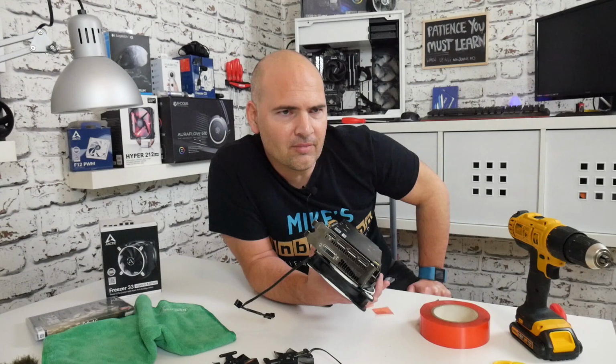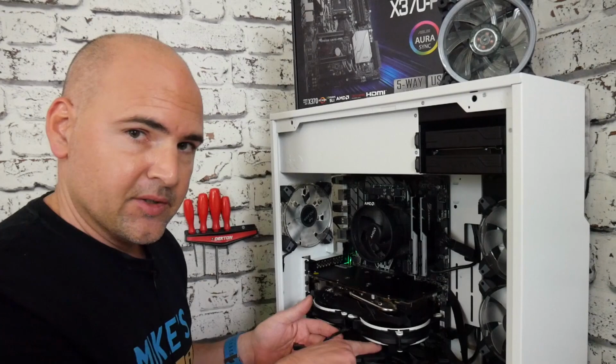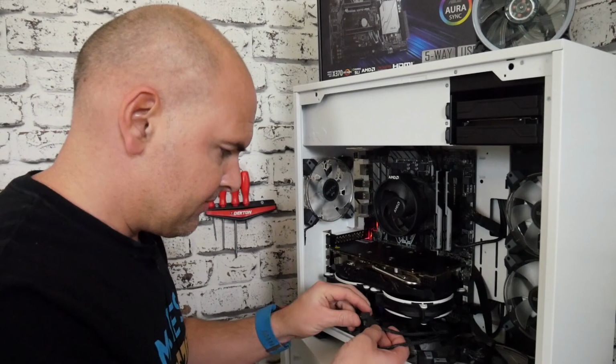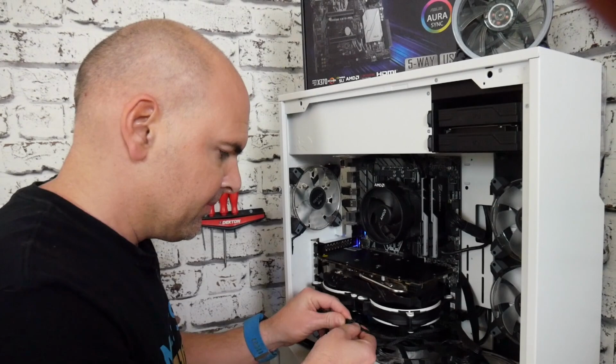Let's try it out. So what I've got is a PWM fan splitter, which I've attached to the motherboard, because in this case, some of the headers are actually covered up by these fans underneath, so it's a little bit tricky to get my fingers in there. So to give me a fighting chance, I've got this extension on. You don't necessarily need it. Again, it depends on what your setup is like. But this just makes it a lot easier to grab the cables, and will also give me a way of routing them after, because I can just pull it all to one side and forget it's all in there.